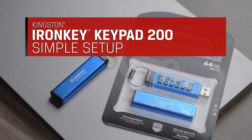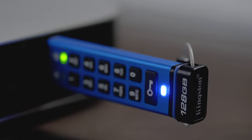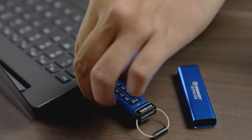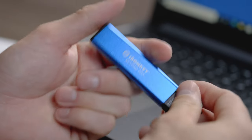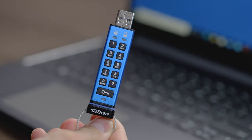In this video, we will walk you through the simple setup process to get your Kingston IronKey Keypad 200 hardware-encrypted USB flash drive ready to use. KP200 is an OS-independent drive that locks and unlocks using the alphanumeric keypad on the device.